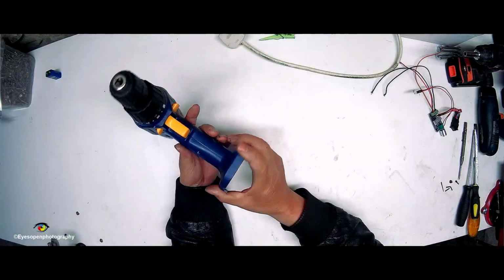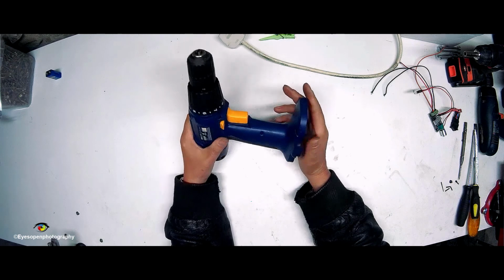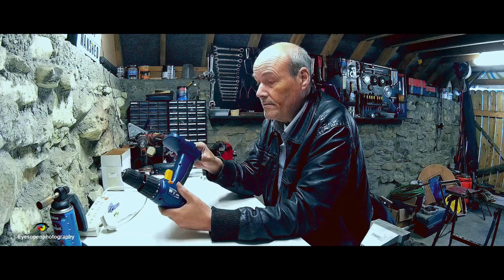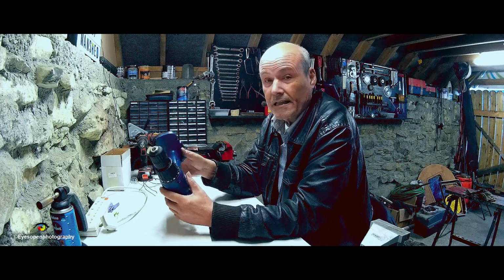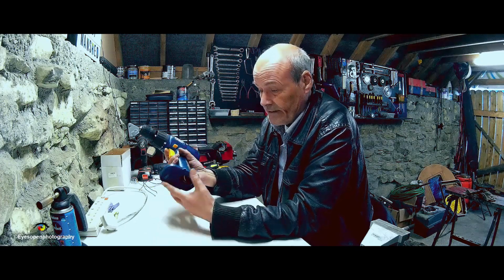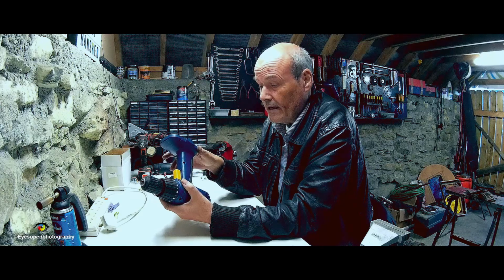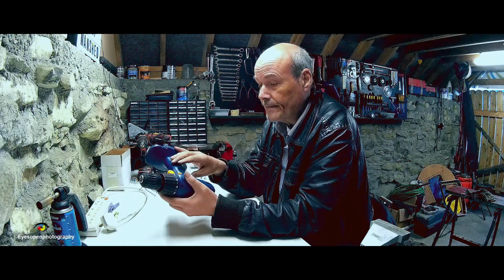I bought this years ago and I think I used it maybe half a dozen times, and the batteries were the first thing to go dead on me. They were the old nickel cadmium batteries and they don't last very long. So then I fixed up a battery for it and discovered that the trigger was faulty as well, but the motor, the gearbox and the chuck are fine.